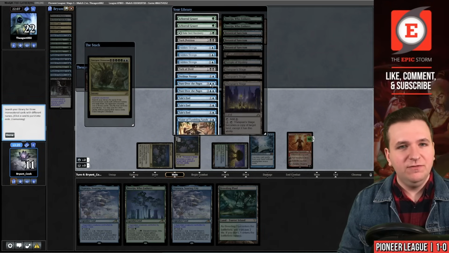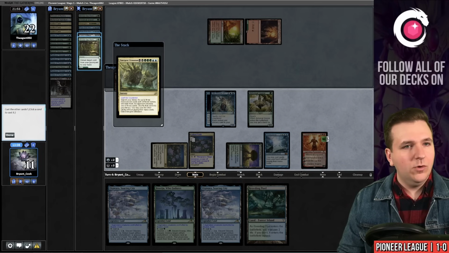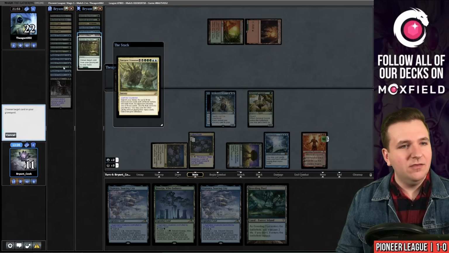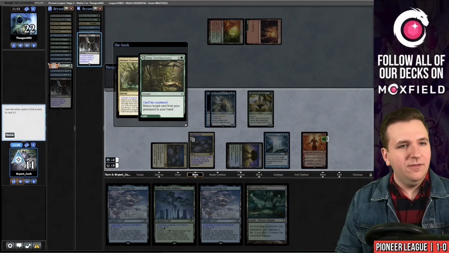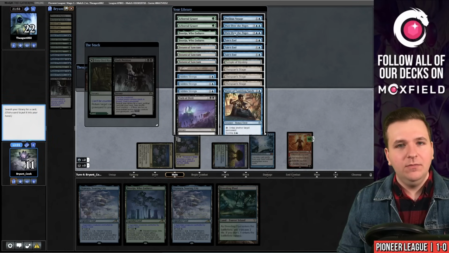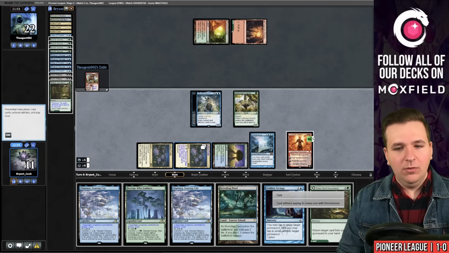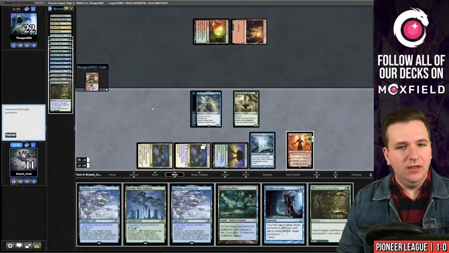Pore Over the Pages. Dark Petition. Bala Ged Recovery. We're going to Bala Ged Recovery, back Bala Ged Recovery. And then Dark Petition. So the only choke point at this point is mana. So let's just make sure that we get enough mana in order to win. And now we'll Hidden Strings, untapping our lands.